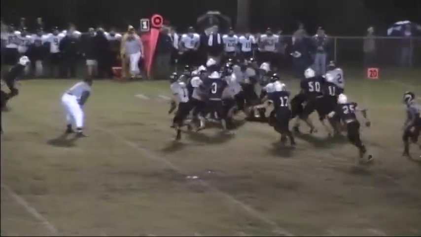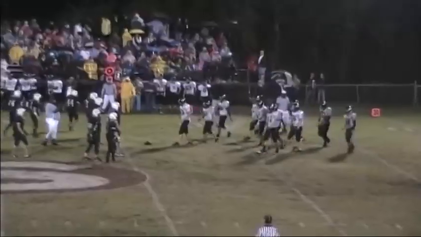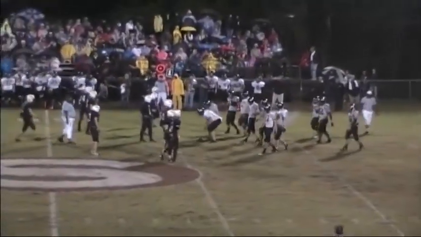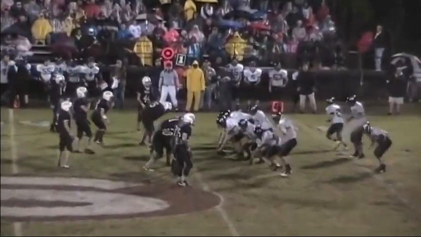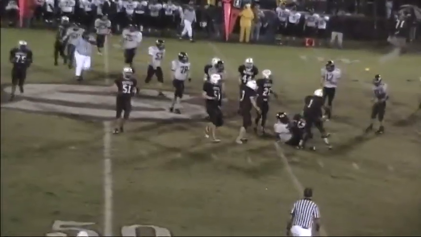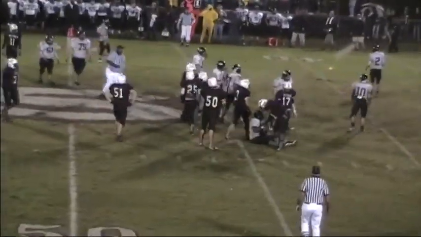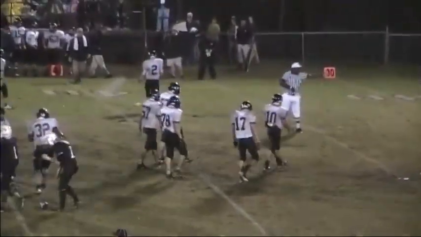First and 10, number 2 gives off to the big man on the right side. He's got 10, maybe 12 yards on the carry. 2:22 left in the first half. That's what you want. 32 keeps the ball on the handoff. We have a flag on the play. We have illegal procedure called against them.